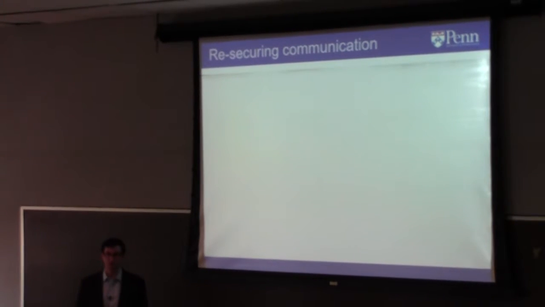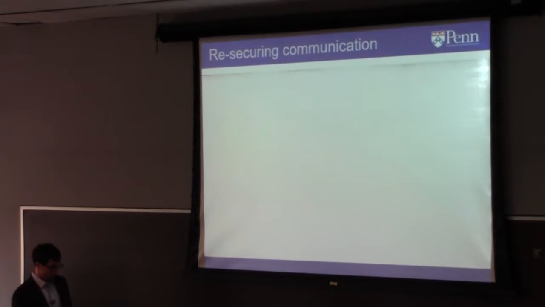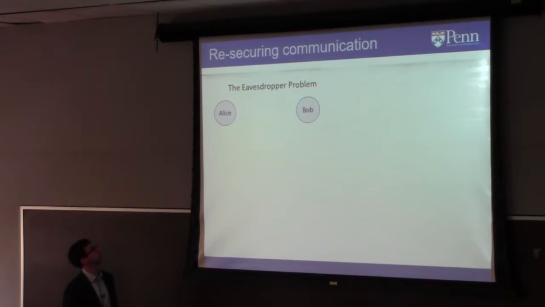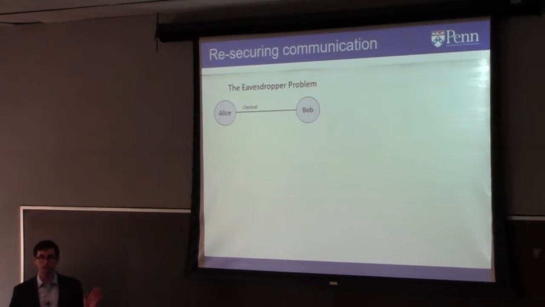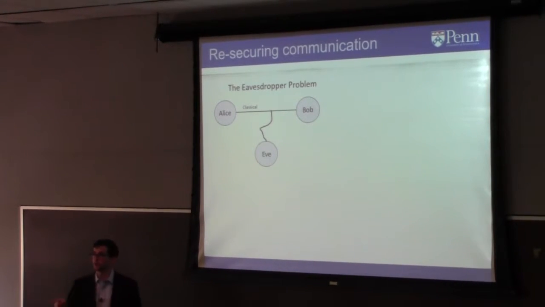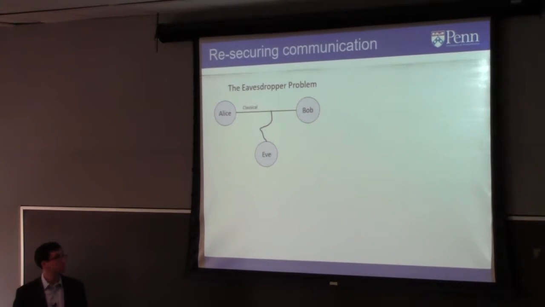Another result is that we can actually resecure our communication lines using the same principles. It really comes down to something called the eavesdropper problem. Let's say Alice and Bob want to open up a communication link and share information that they know only they will understand. Now, typically, you come up with some public encryption scheme, but an observer can tap the line and read off the information coming through. Now, if you can crack the encryption scheme, Alice and Bob will never be aware of that, and so you can never tell if someone is tapping your wire, essentially.